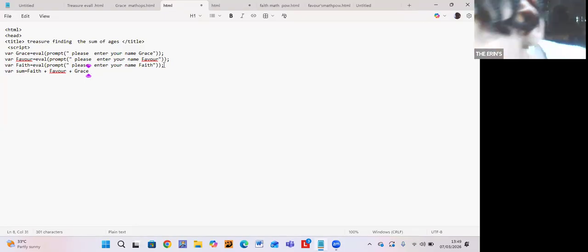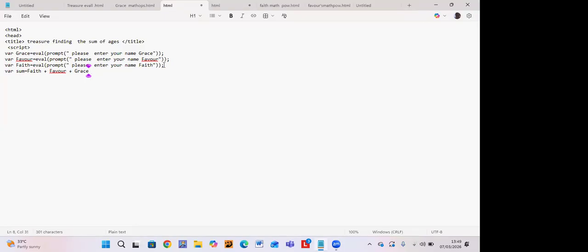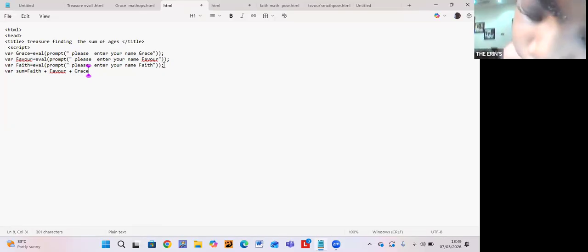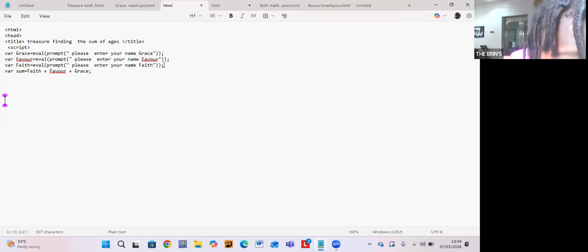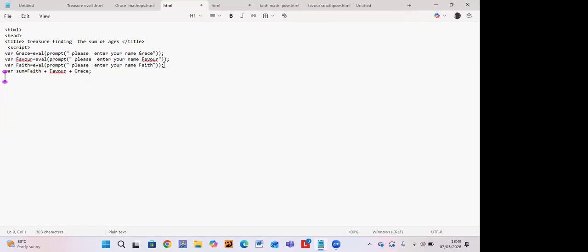Semicolon. Yes. Good. Now hit enter. Which one would you like to use, alert or document.write? Anyone you choose.